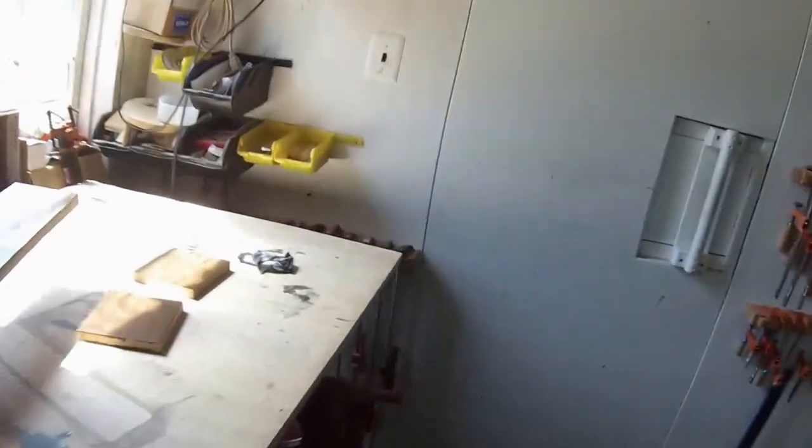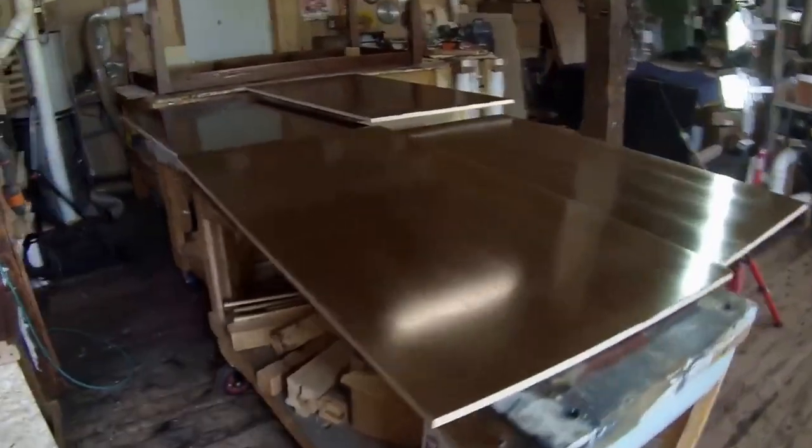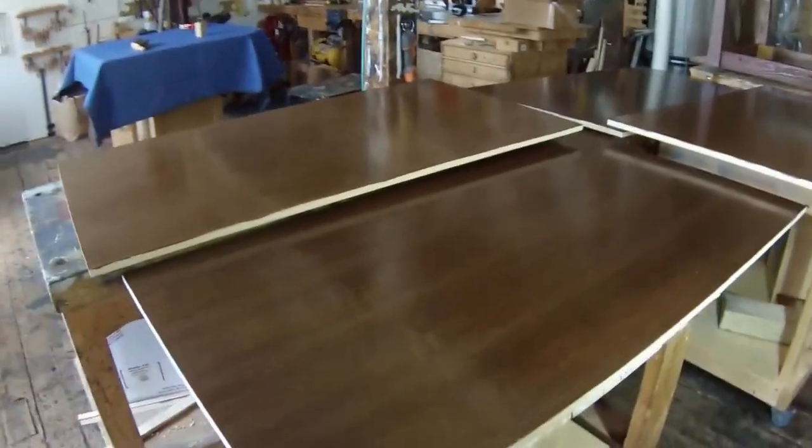So let's see if that works. I don't think it's going to hurt it. It's going to make the finishing a little bit more complicated, but I think I'll be able to get the color to even out on these two light panels. So I'm going to sand this with, I think, 220 or 320 grit.